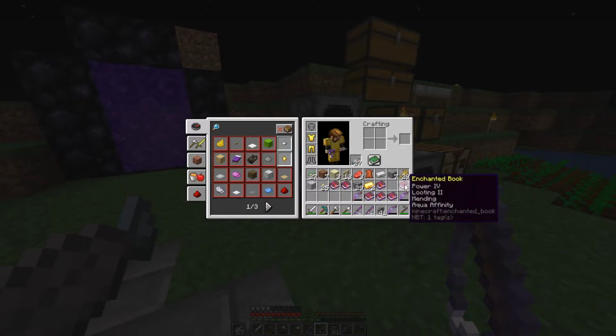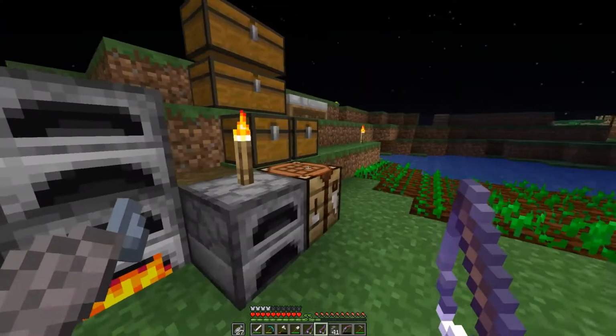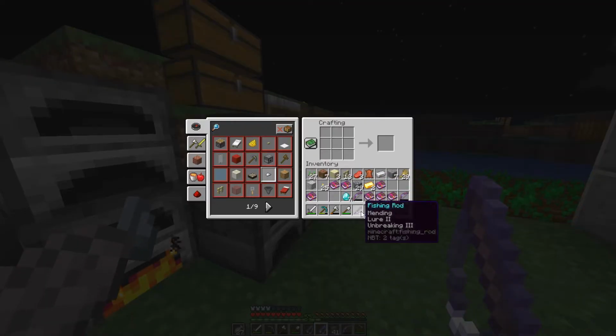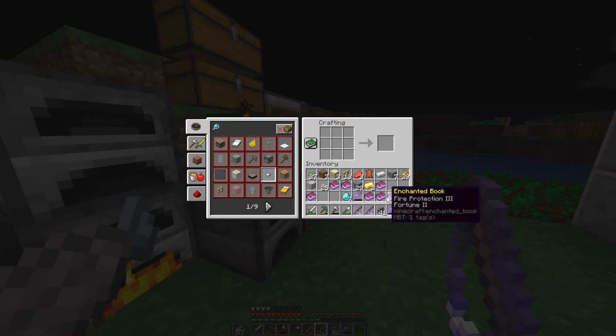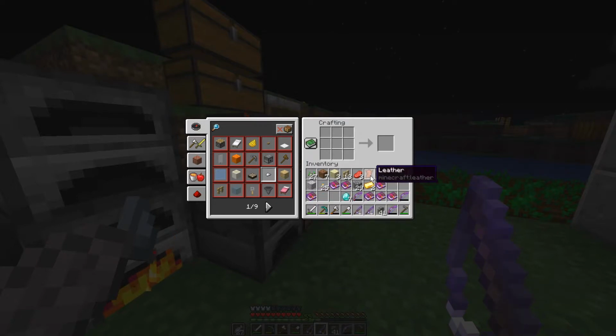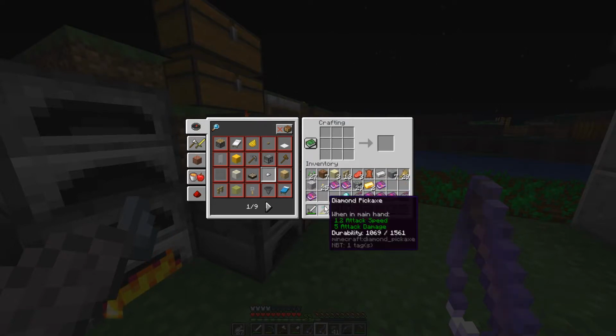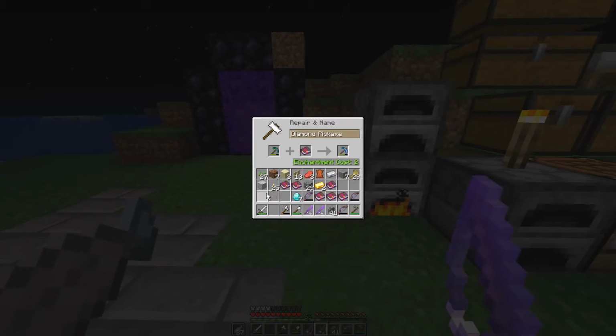The one with mending on is also the only one with looting on. Now, it is only looting 2, so it isn't that good. The thing is that, especially in the beginning, having looting would be so nice. So I think I'm gonna put it on a sword anyway, even though I would much prefer to have it on a pickaxe. Oh, it's actually a hard one. This is gonna take longer. I probably have to put it on a pickaxe now that I think about it. Yeah. Too bad. But well, that's how it is.